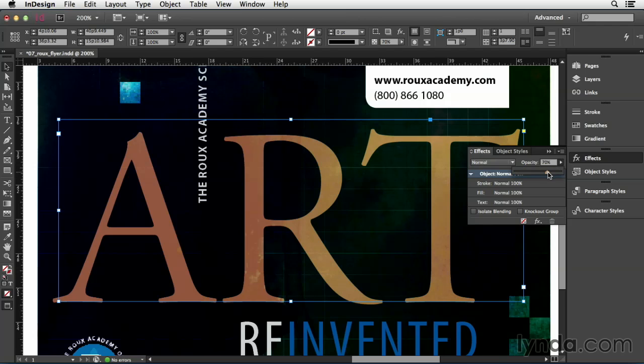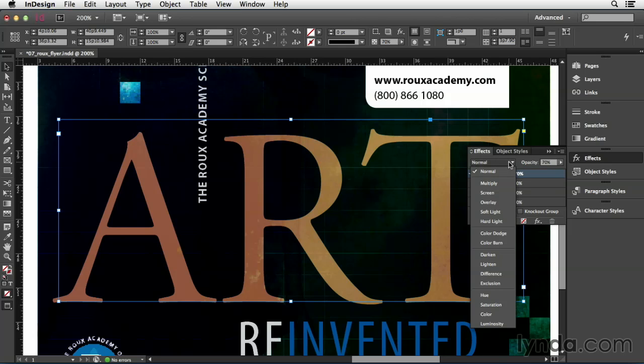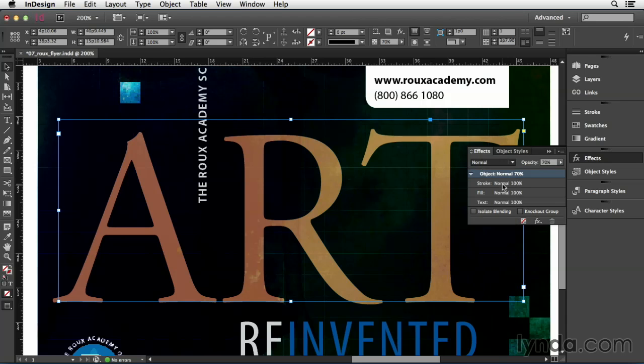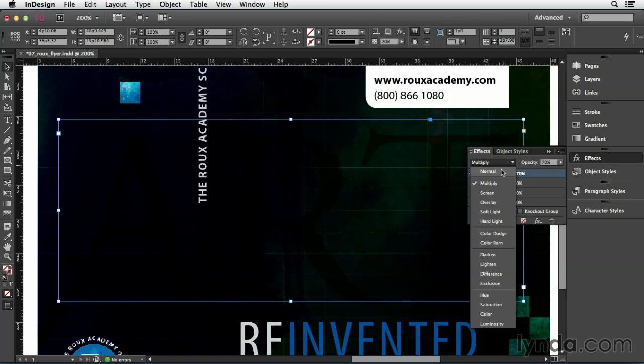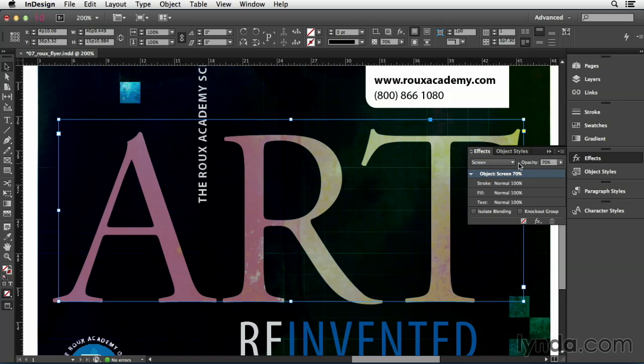Now, the second transparency effect you can apply here is the blending mode. That's the pop-up menu over here on the left. Right now, the blending mode is set to normal, but you can see that we have a lot of different options here. Almost all the options from Photoshop and Illustrator show up here. So, for example, we could change this to multiply. That kind of burns the effect in. Or we could choose screen. Screen is just the opposite of multiply. It's kind of like shining lights on a screen. Multiply always makes the effect darker, screen always makes it lighter.